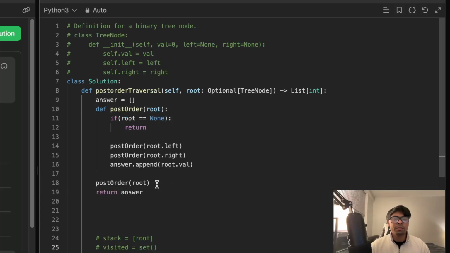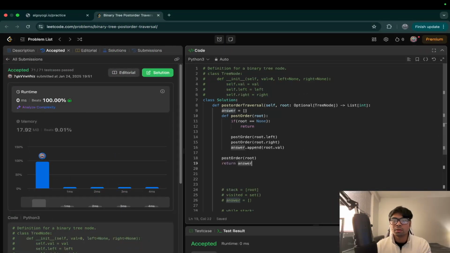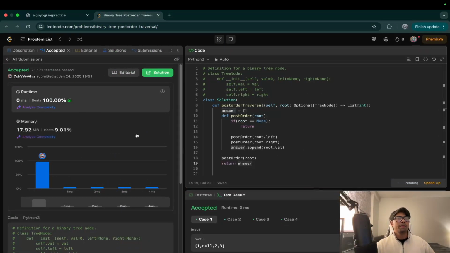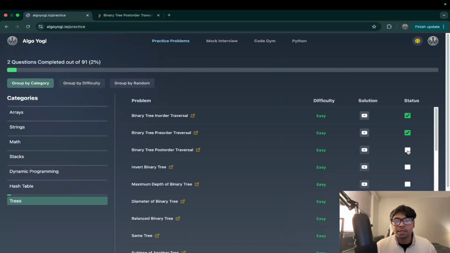Time complexity and space complexity will be the same, big O of n and big O of n. Space is because of the implicit stack that it's using. It's happening internally by the machine, but we know it is using big O of n because it's putting every node onto that stack and then processing it after it reaches the base condition, and starts coming back and processing those nodes. Okay, so let's submit this answer as well, and I hope this will get submitted. Runs fine.